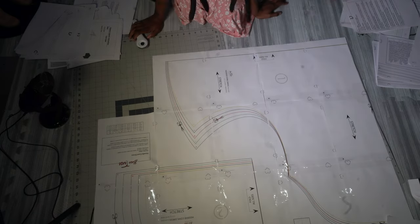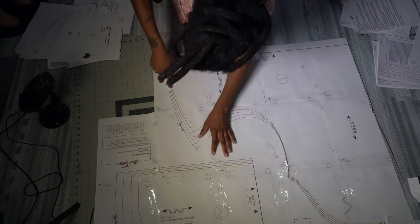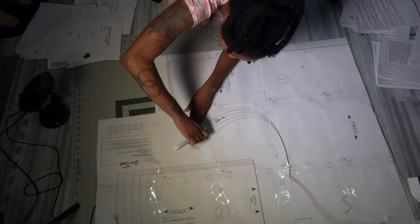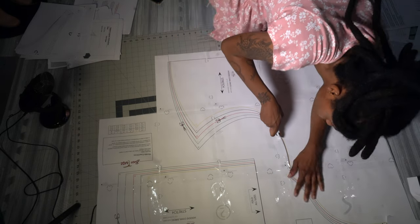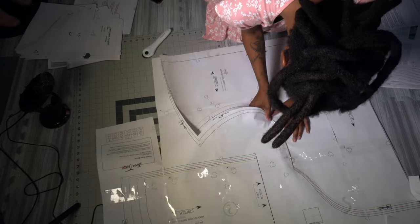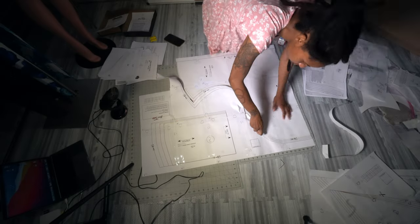Okay, so I really like Basic Tees because I've been using her patterns now for over a year. When I took my sewing classes, I did not learn how to read patterns. These patterns are the very first patterns that I ever taught myself to read, and I'm super proud of that. I feel like her patterns are super easy to understand, and if you've never learned to read patterns, these patterns would be super easy to understand.